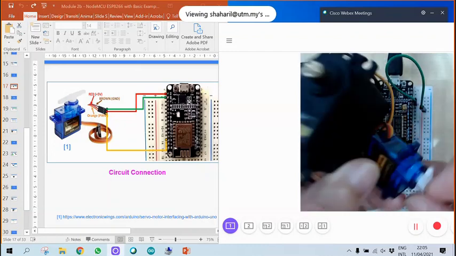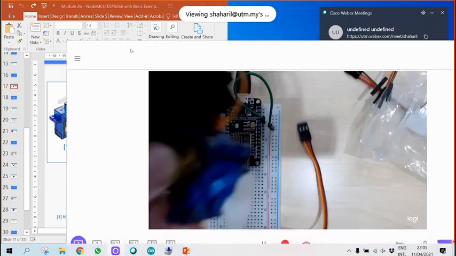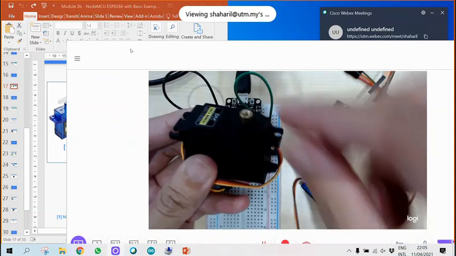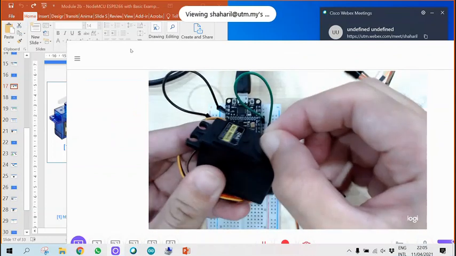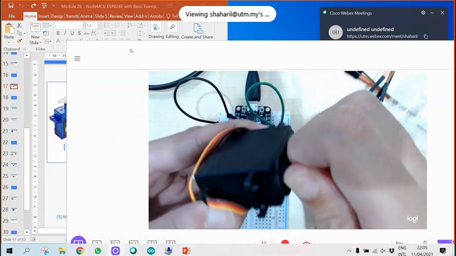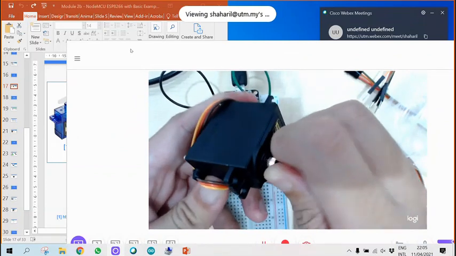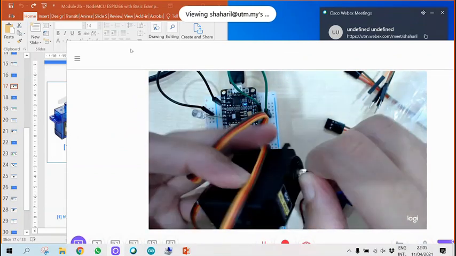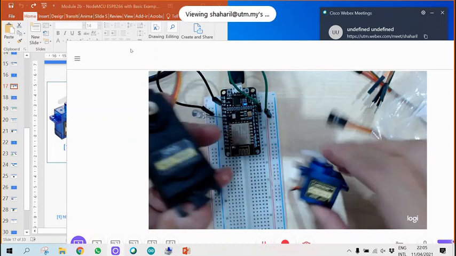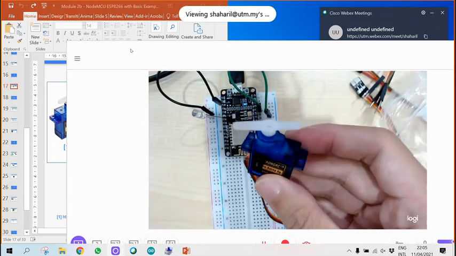This one is metal, and I cannot rotate it. So that means the torque will be higher compared with this one. Okay, so I will use this one.